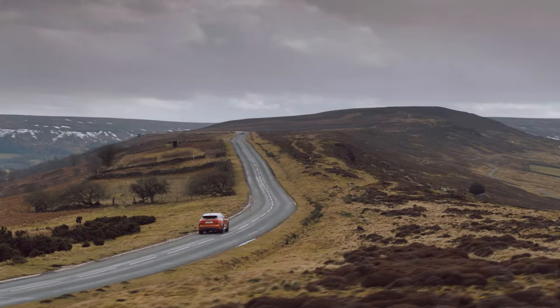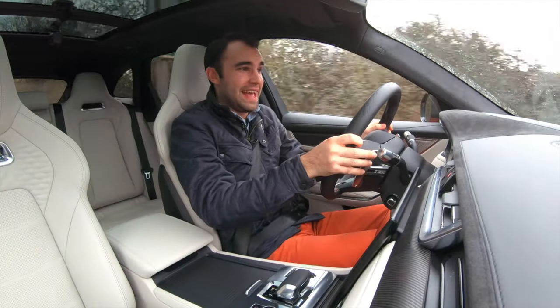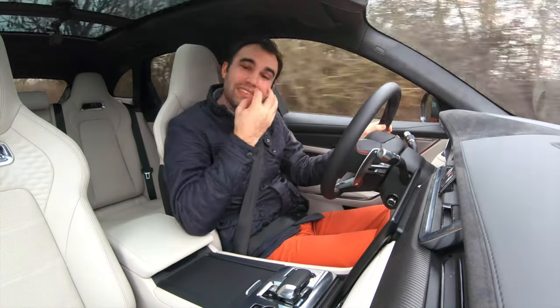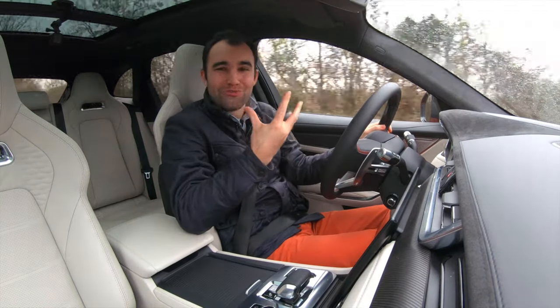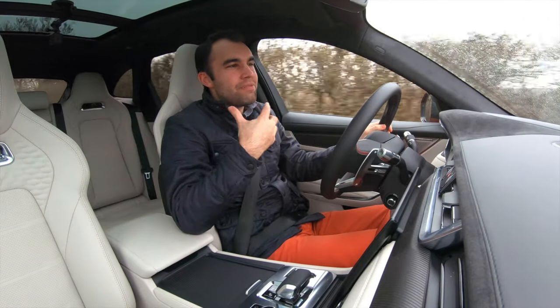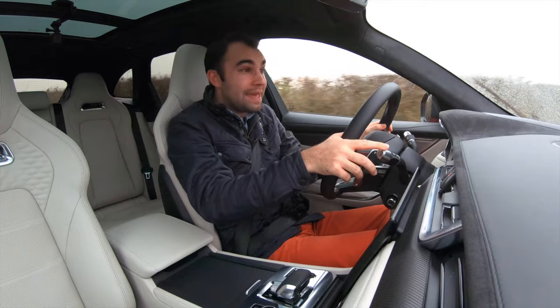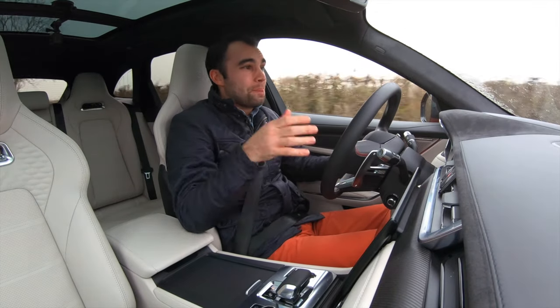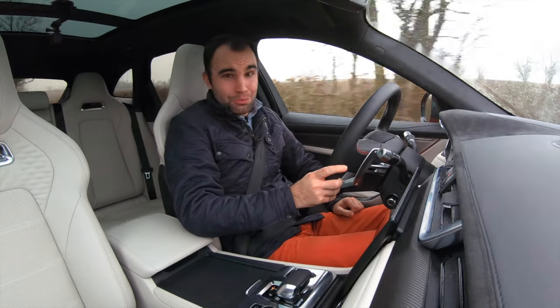Now, a negative can be a positive, because yes, this car is starting to feel its age, but what it does mean is that it's got a real old-school sort of hot rod character to it. And in this day and age of ever more electrified cars, where the thrill of driving is being sapped away, it's quite nice to be driving something that just reminds you of the old days.